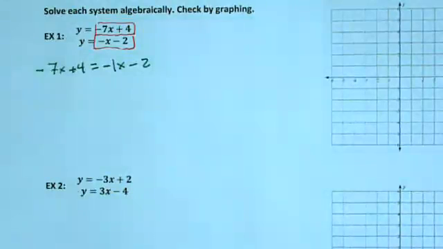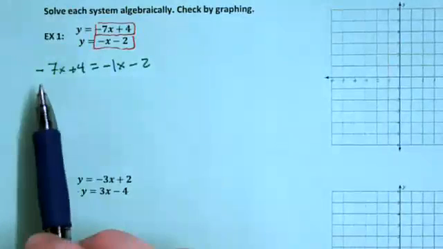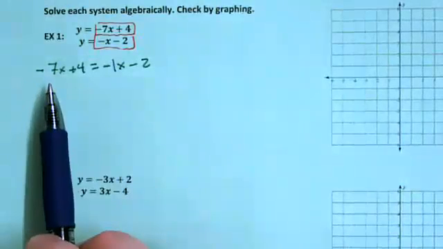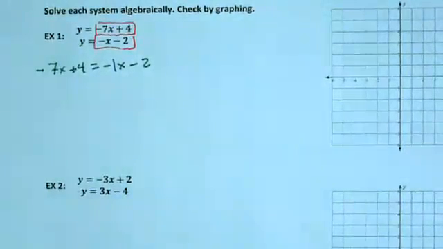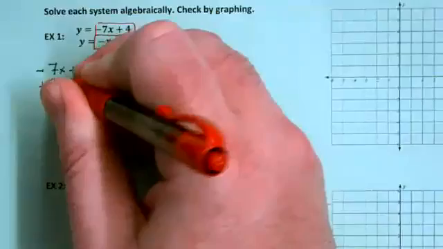All right, and then we need to solve that. So go ahead and do your steps. You got x's on both sides. So which one are we going to get rid of this time? The negative 1x or the negative 7x? If I'm trying to have fewer negatives, I think I want to get rid of the negative 7x. That's what I'm going to go with this time. It's negative, so I'll do plus 7x on both sides.